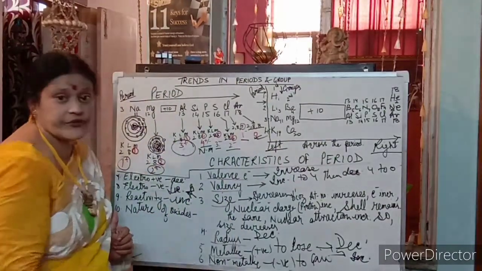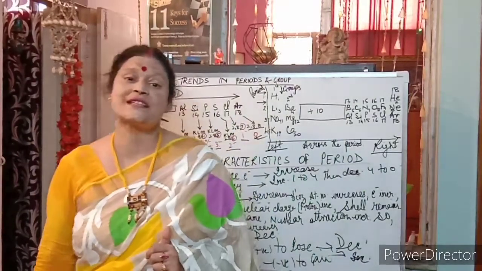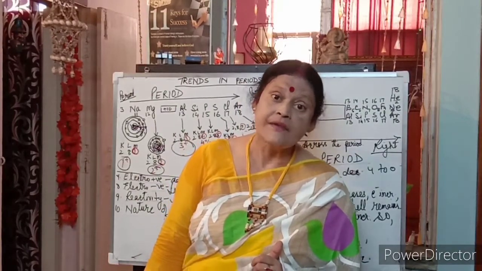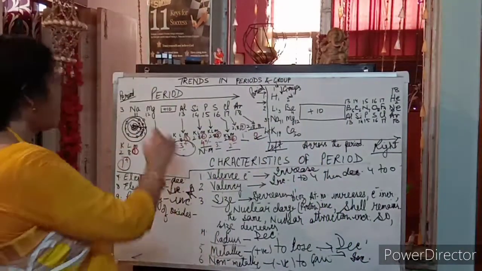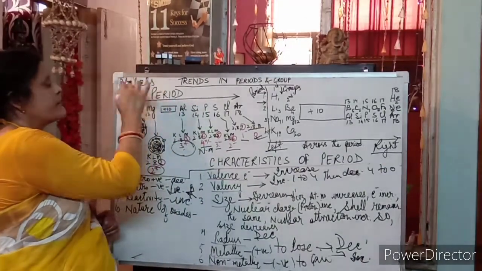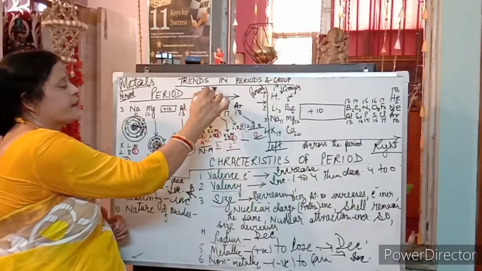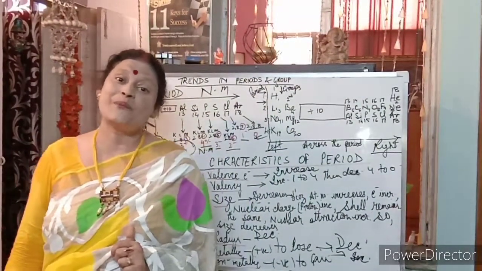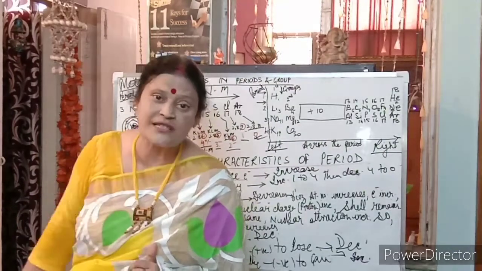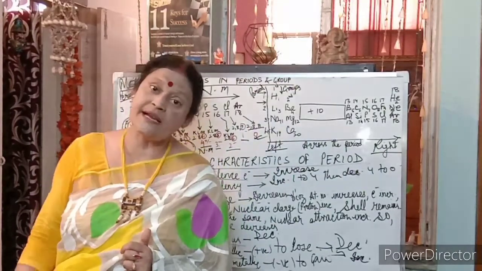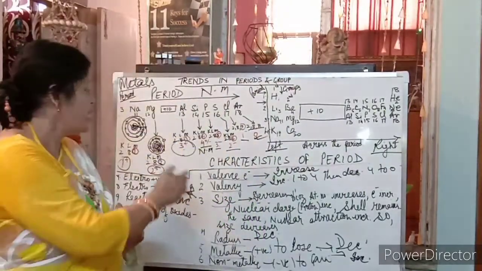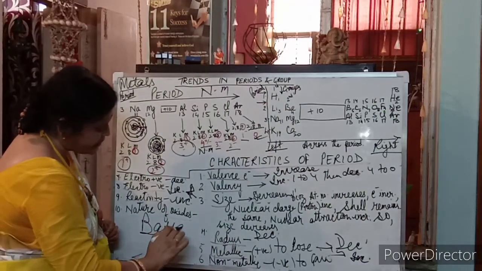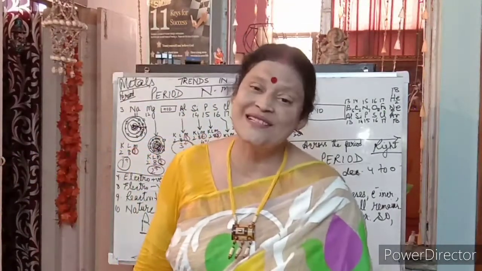Now next is nature of oxides. It is very important. I have discussed it in metal, non-metal, acid, base. What is the nature of oxides when I am talking about left to right? That means the left side are all metals. Metals. Left side, and the right side they are non-metals. And whenever I am talking about metals, I am talking about basic. So what is the nature of their oxides? Like aluminium oxide, sodium oxide, magnesium oxide, calcium oxide. So many oxides can form. So whenever we are talking about metals, they always form basic oxides.